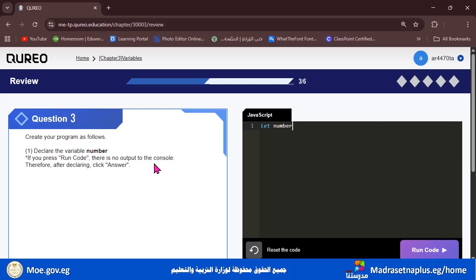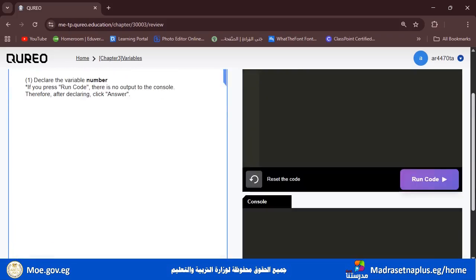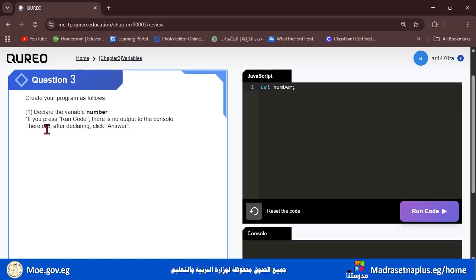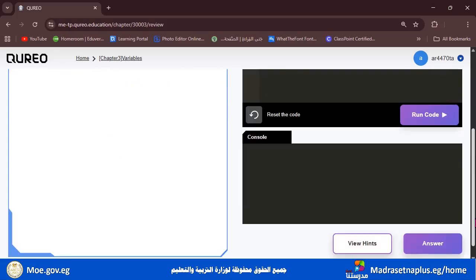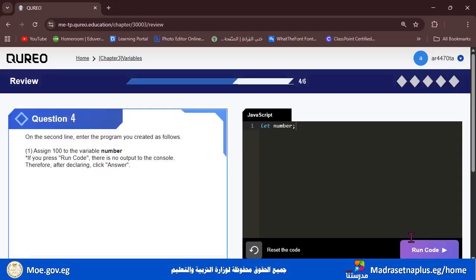So it's let number, right? And after that, he doesn't want you to do anything. Just click the answer. He told you if you press run code, there is no output. So click the word answer directly. And it was correct. Click next.